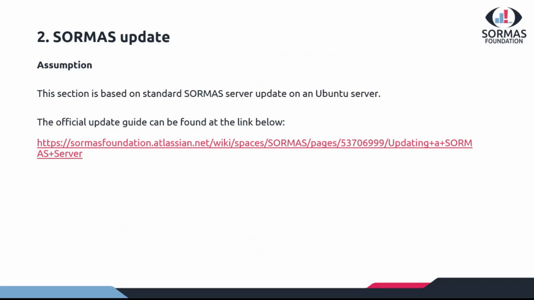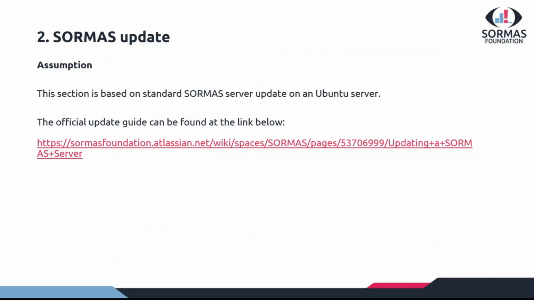There is a script for that called server-update.sh. And the guide to do a SORMAS update is at this URL. So the typical workflow is server setup is done once. After you do it, you also do SORMAS updates to have SORMAS running.